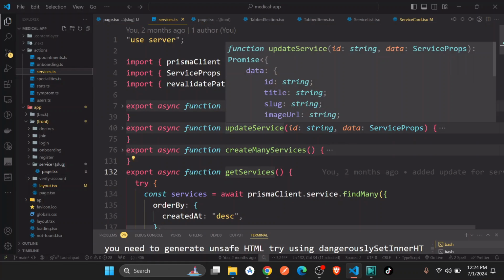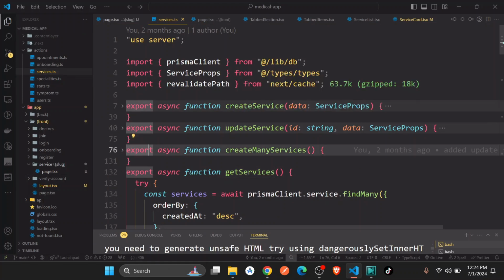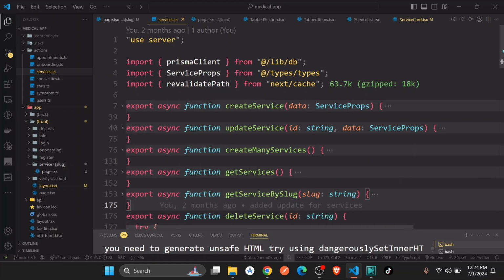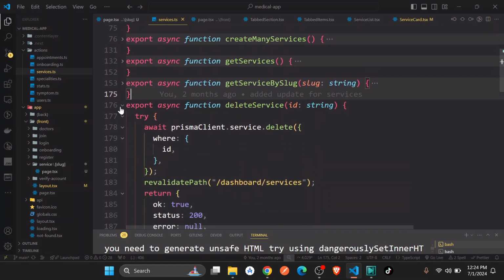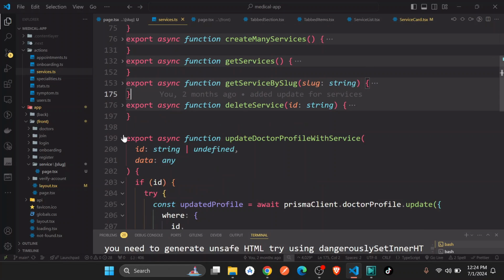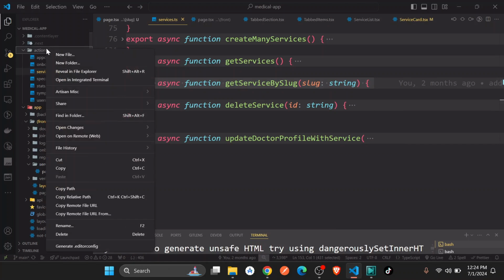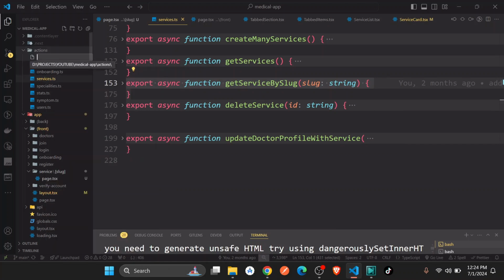If we should put in the services, we have been getting service by slug already, it is there here. Get service by slug. So this one is going to be inside the doctors. I'm just going to create here a new one.